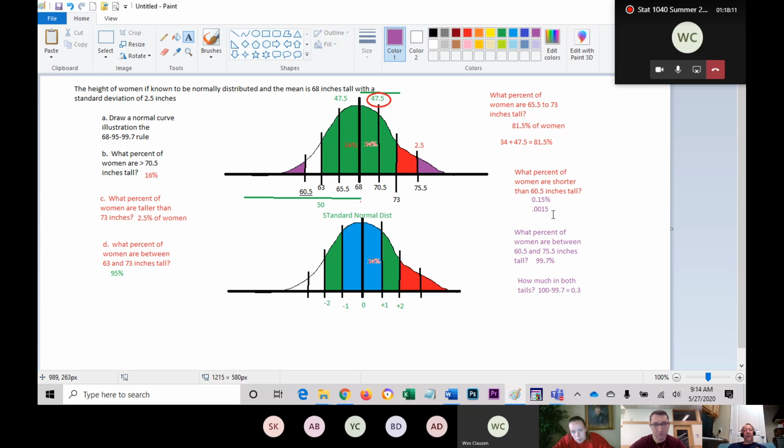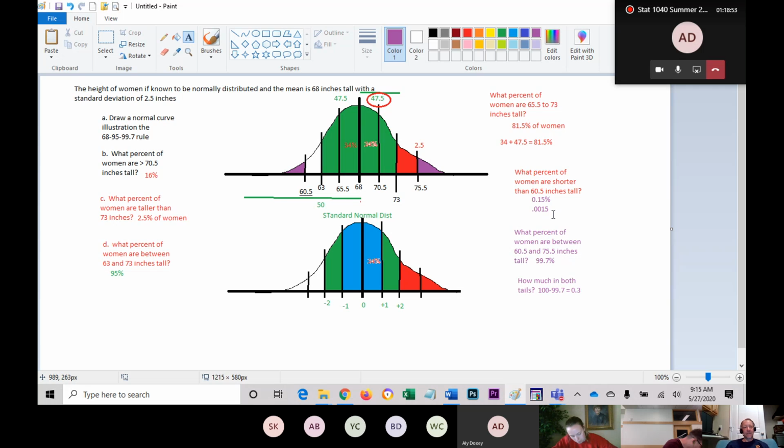How confident do you guys feel if I asked you to do this with the 68, 95, 99 rule? Can you ace all the questions on the homework? I think we just need to do practice. Yes. Okay, so I've spent about 30 minutes. Maybe we could do one more, but then I want to start working on the table. Okay.